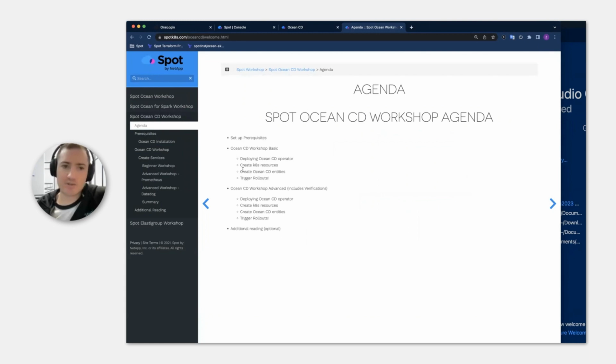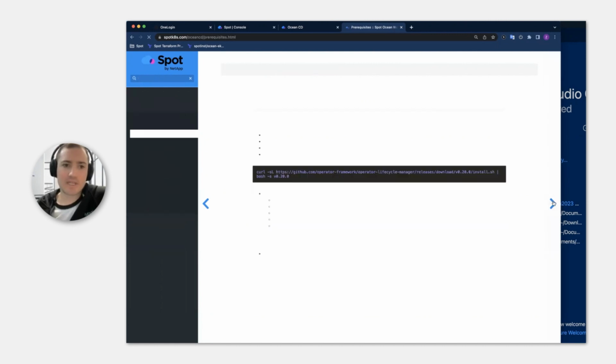We'll also use the Ocean CD CLI, and then we'll trigger some rollouts. You'll notice there's a couple different options for basic and advanced. I'm going to go through the advanced workshop, where the only difference is we're going to integrate some metrics along the way using Prometheus. So let's get into it.